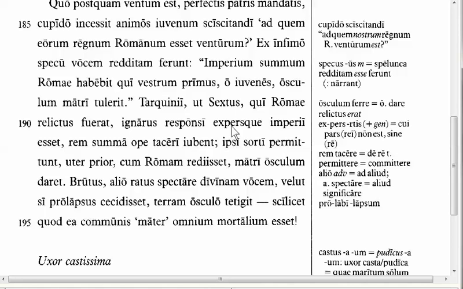Here we have two genitives, responsi and imperii, and these two genitives are with special adjectives. I'll call them pi-pi adjectives. The pi-pi adjectives are peritus, skillful, inscius, not knowing, prudens, clever with something, ignarus, not knowing, and expers, lacking or not having a part of something. So, not knowing the response, ignorant of the response, here's our genitive with a pi-pi, and lacking power, or not having any part in ruling or in the empire, expers is one of the pi-pis plus imperii. The next new feature is in line 197.